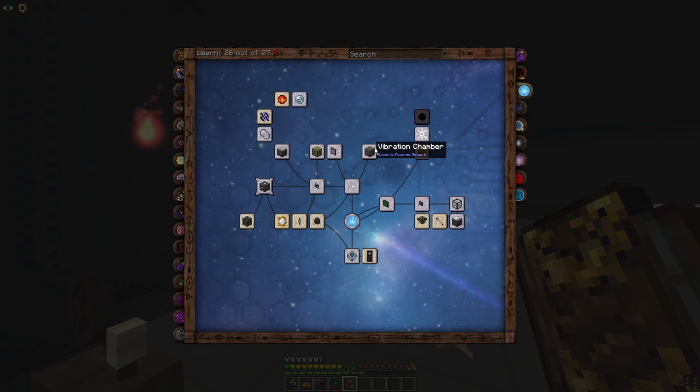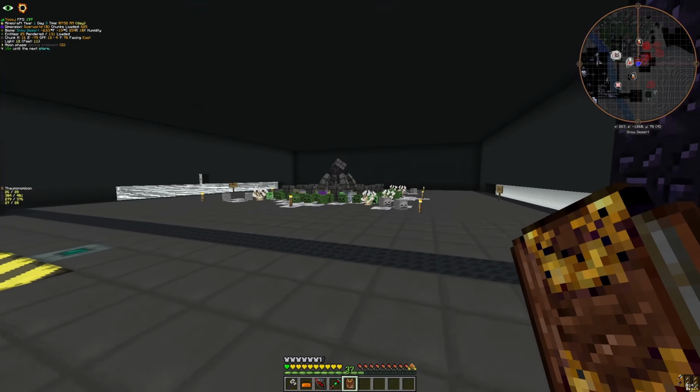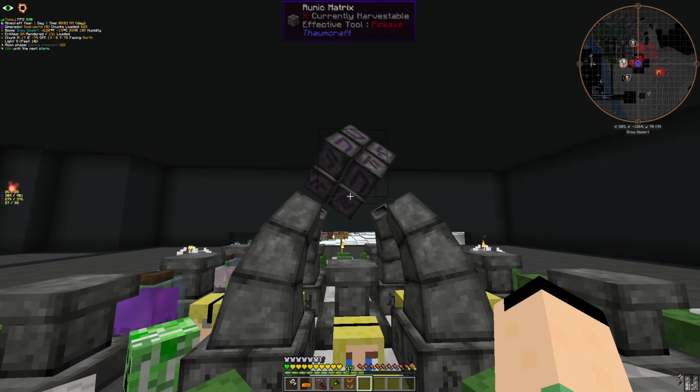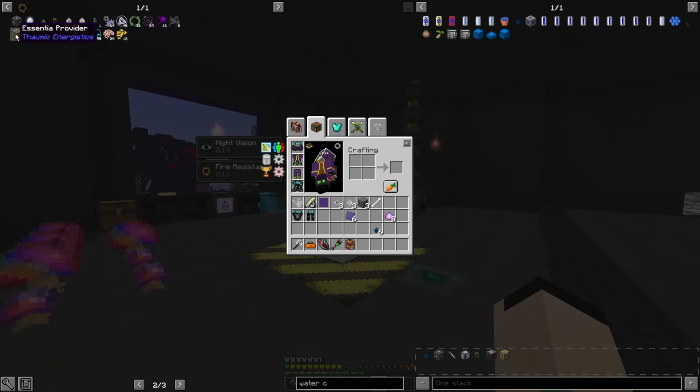For me, the most important things right now are the Essentia provider. This is basically an ME interface, but for Essentia. Also the infusion provider. This needs an Essentia provider to make. The infusion provider is also kind of just an interface, but it's specifically for infusion. So when you start an infusion with the infusion provider nearby, the runic matrix will take out Essentia from Applied Energistics directly. So that's really nice.